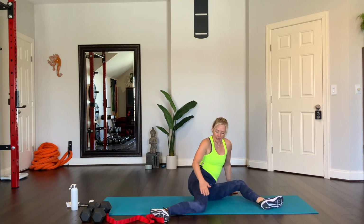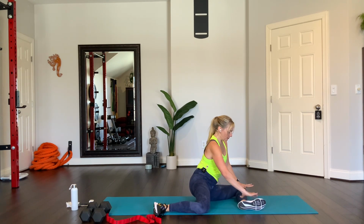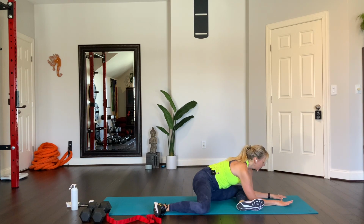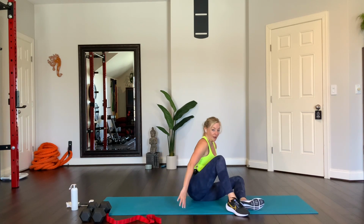So right here, 90 degrees, 90 degrees. Press the knee down, grab your ankle, square yourself this direction, right? And then place your hand, forearms. Press into the forearms, press into the hands. Pull in your abs. And then walk it up. Okay, so here we go.